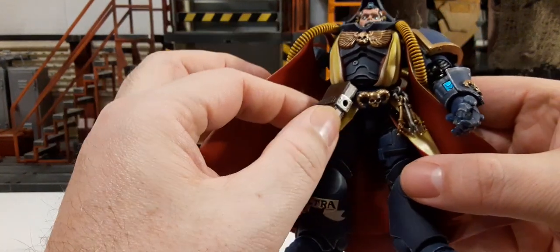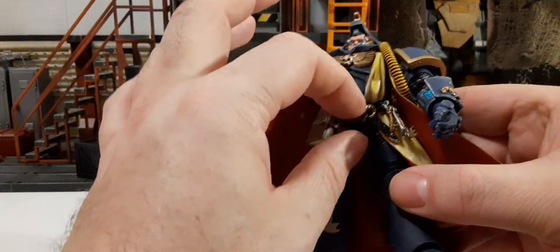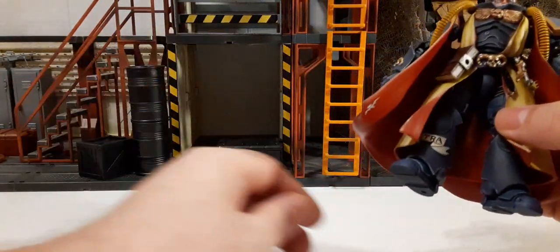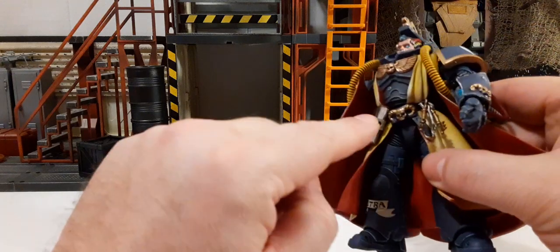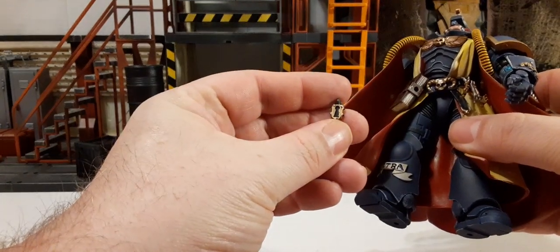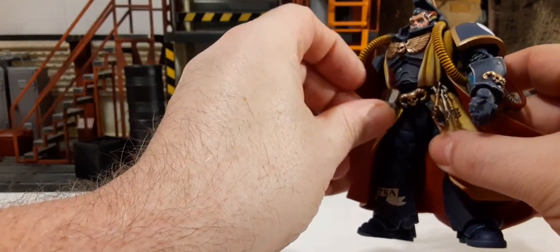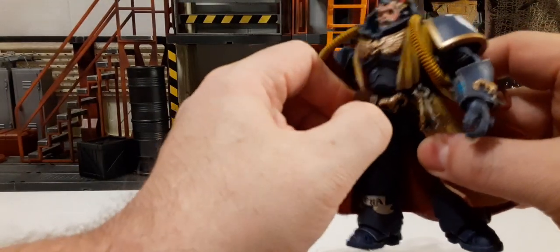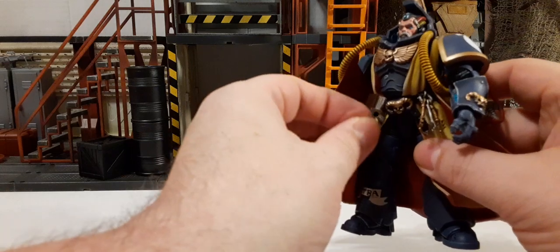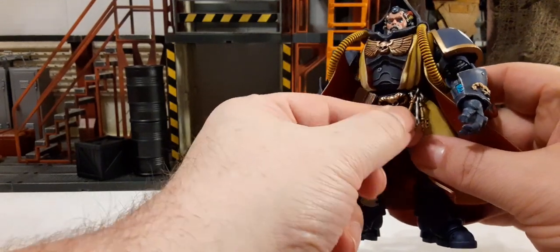On the waist he has a book that's removable and removable keys — they just peg in and you can move them around, but they're a pain to get on and off. There's also a small lock that goes on the book — it just pegs in like the book and key ring do — but be careful, it keeps falling off. The book is really nice with brown cover and white pages. The keys are two gold and one silver on a silver ring.